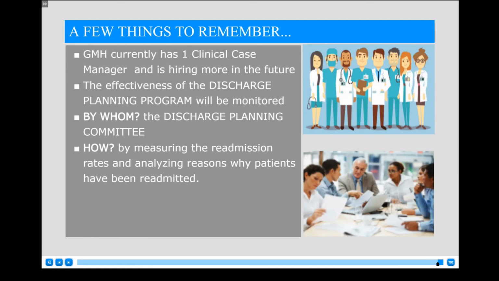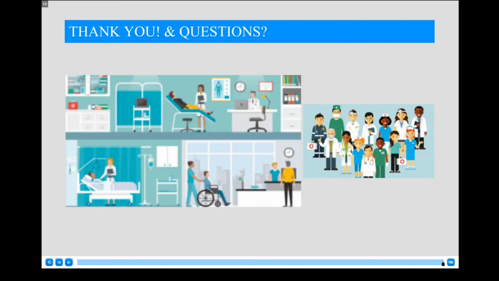Just a few things to remember. GMH currently has only one case manager, but we are hiring more in the future. The effectiveness of the discharge planning program will be monitored by the Discharge Planning Committee. They will be measuring the readmission rates and analyzing reasons why patients have been readmitted. This concludes our training for discharge planning.